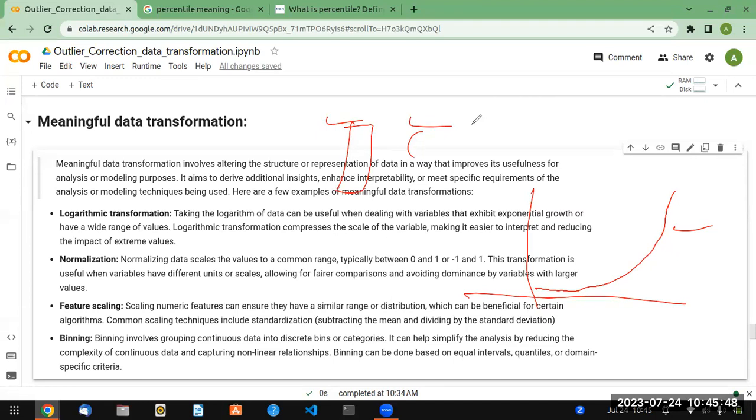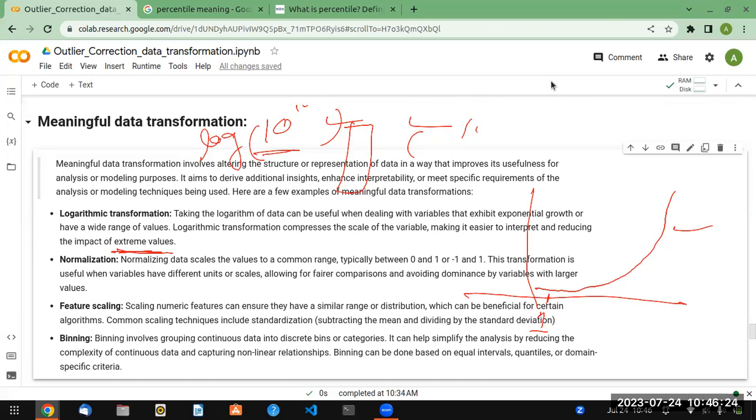Okay, it will reduce the impact of extreme values, guys. As I told you, 10 to the power, suppose 100, 10 to the power 100. Can you imagine this number? If we plot this number on the x-axis, starting from 1, even if you reach 10 to the power 100, it will be very far. But if we take the log here, this number will become what? 100. Okay, guys, so that's why we take the logarithmic transformation.